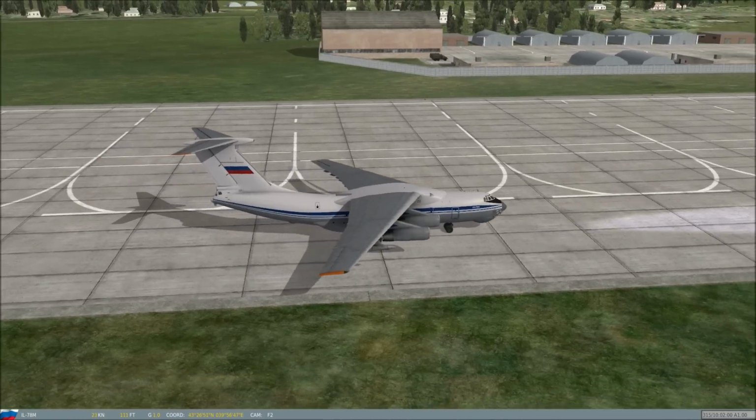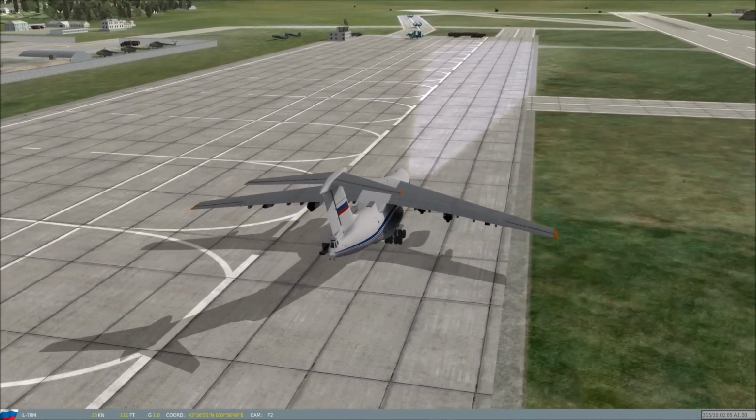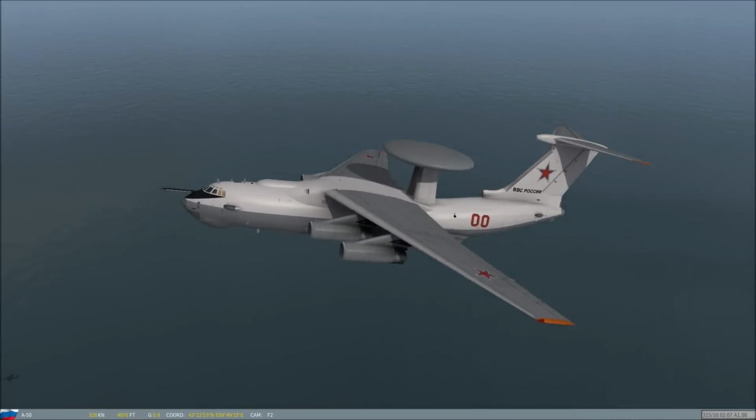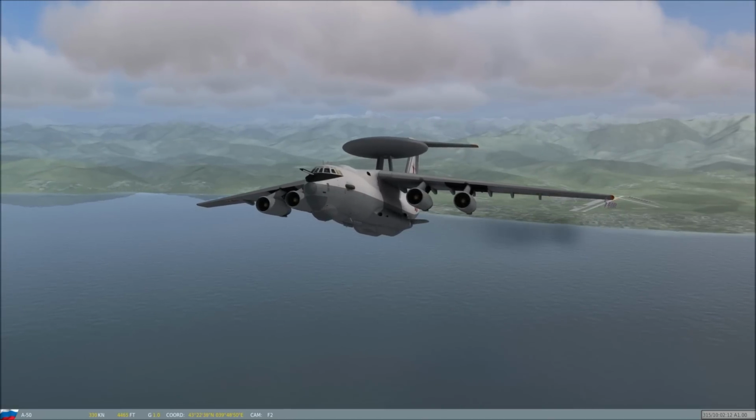Here's our tanker joining the conga line behind the Dyavoly boys, so he'll be airborne shortly. And I do believe we have AWACS today. AWACS is up and flying, so they should be on station momentarily.